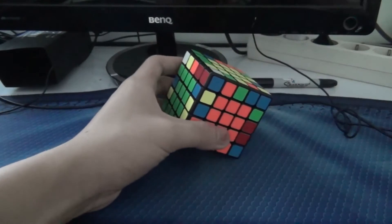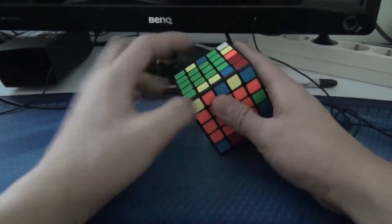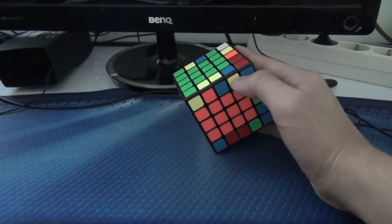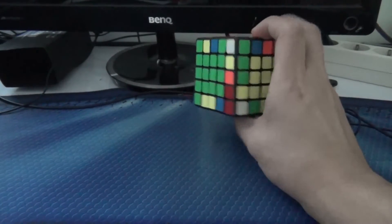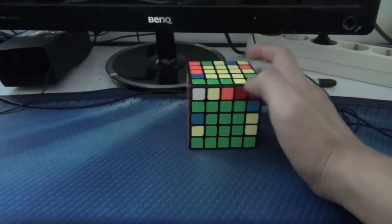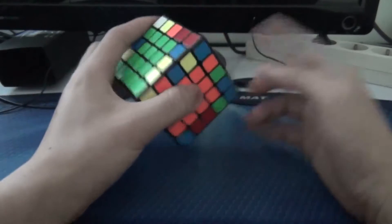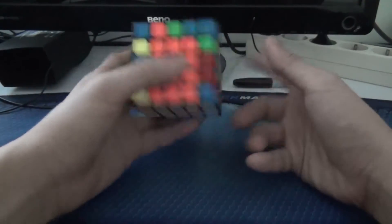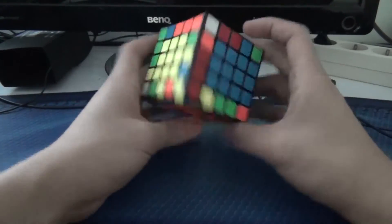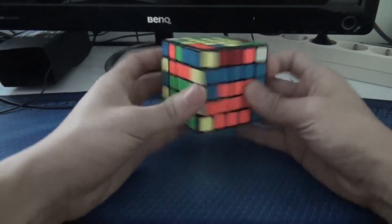But first I need to make the first two soft pairs. Normally I'll try to solve the yellow-orange first. However this blue-yellow seems a lot easier to do — the yellow-orange — so I'll do that. First I find this yellow-blue wing, the other one which is on the back here, so put it out and then put it in here. Pair it up.